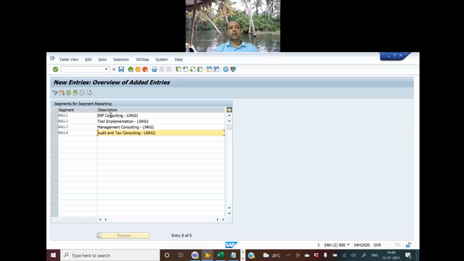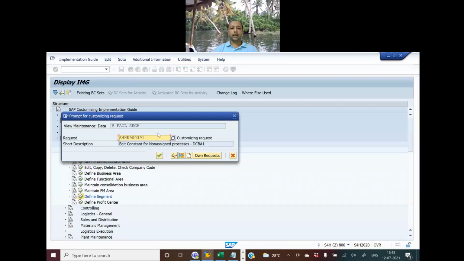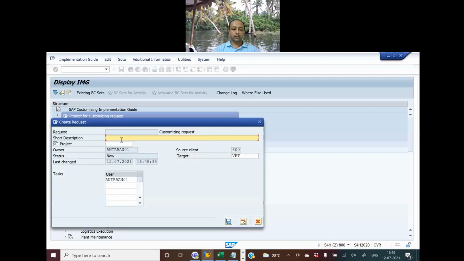All right, so this is how I define the segments. What I'm going to do is save it, and then create a request, and I'll say define segment LNKG1.